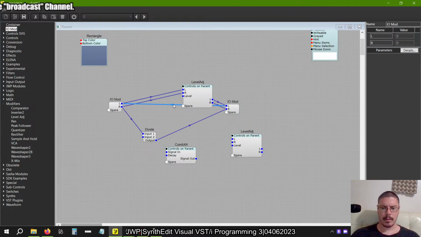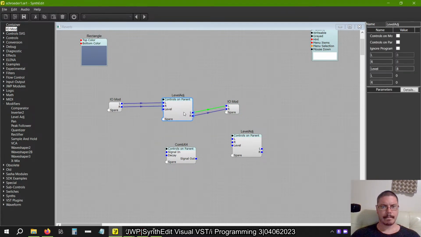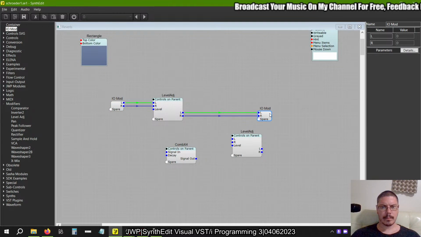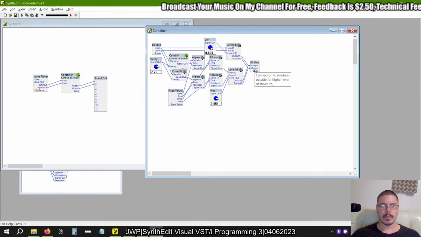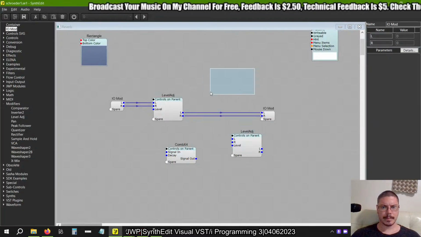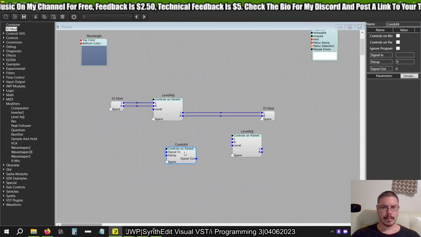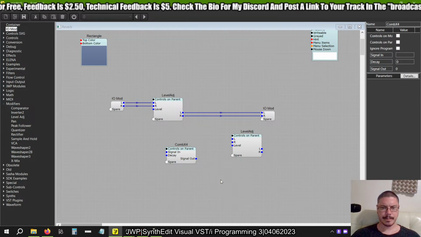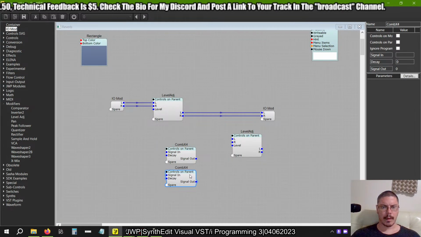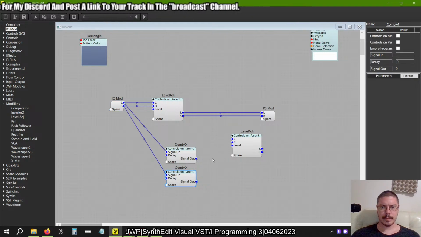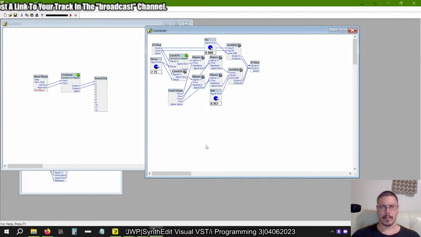We no longer need this or this. We do need another comb filter. Oops. And that can go to the signals. And then those go through all passes.